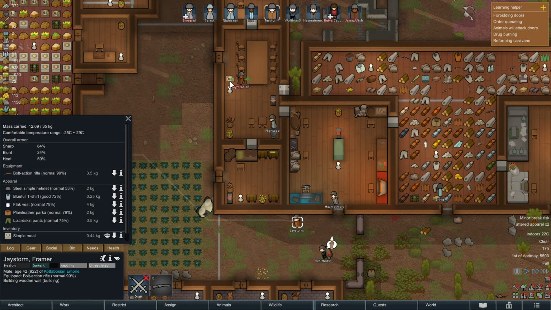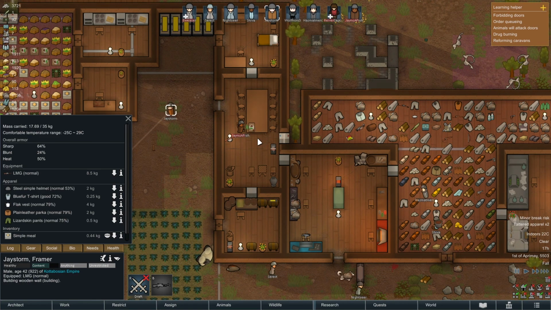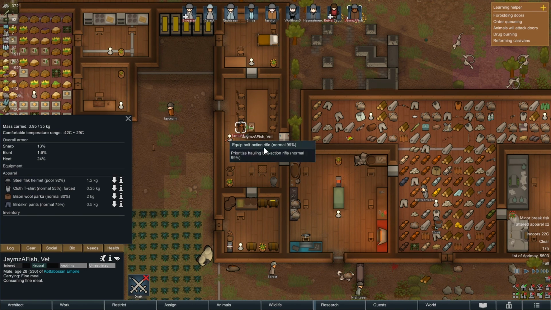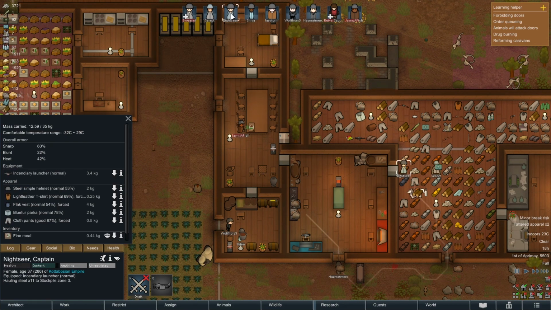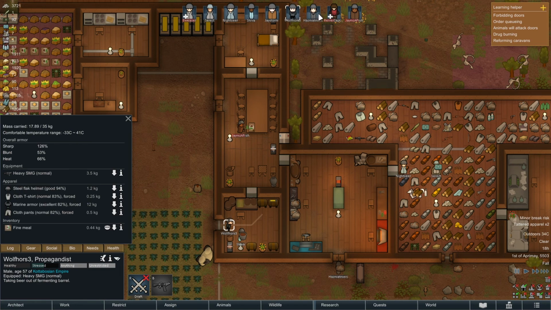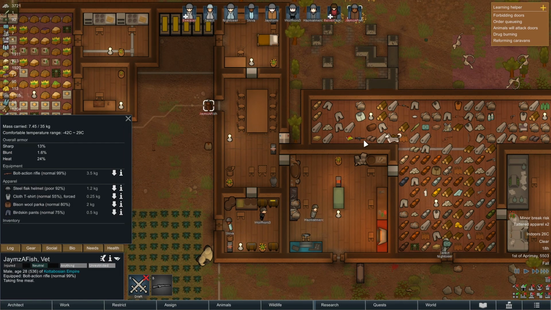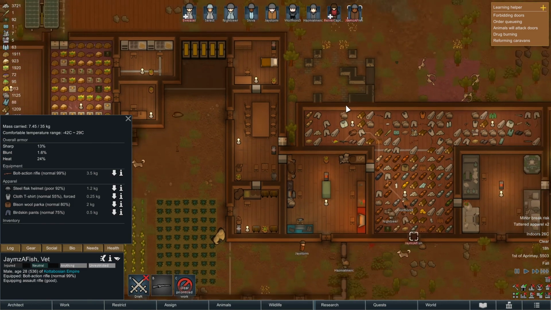Jay, where is it? Equip LMG. There we go. You, equip bolt action rifle. There we go. Anyone else still have a bolt action? Shiva, you got nothing. All right. Once you're done eating, you get the new assault rifle. Beautiful.